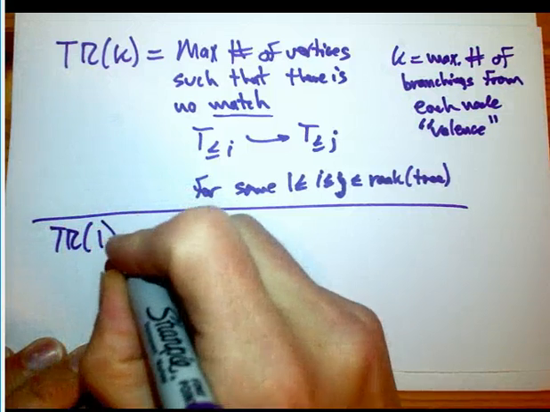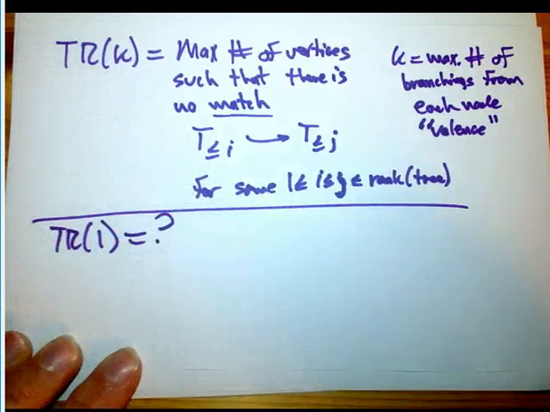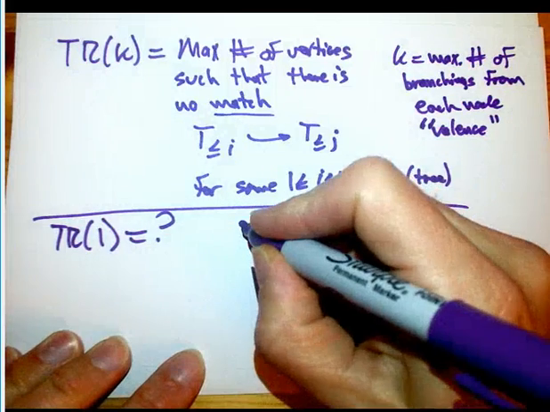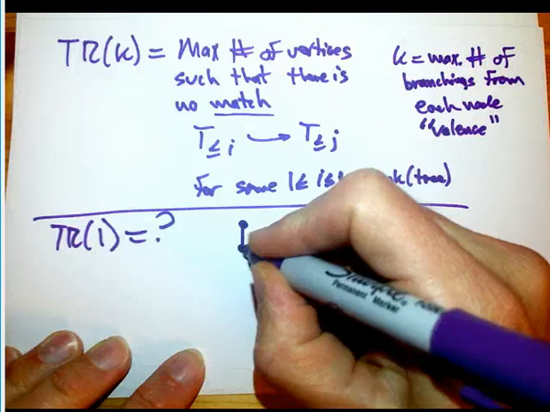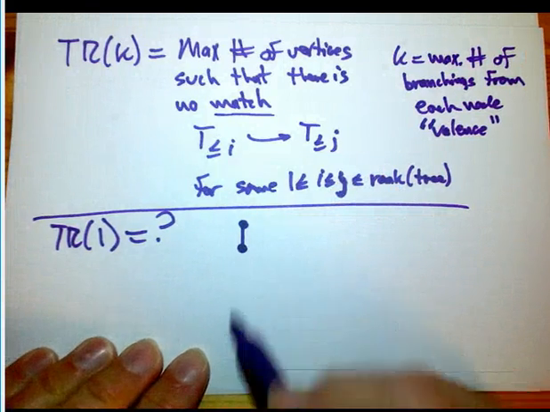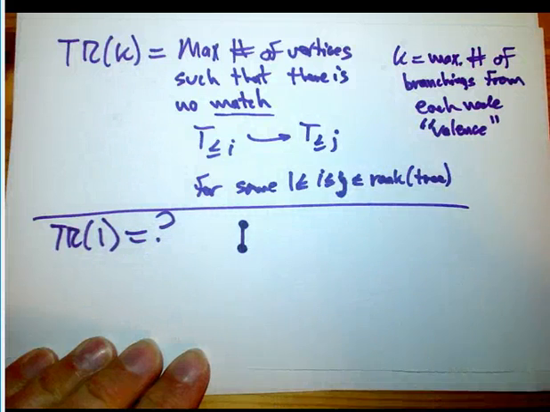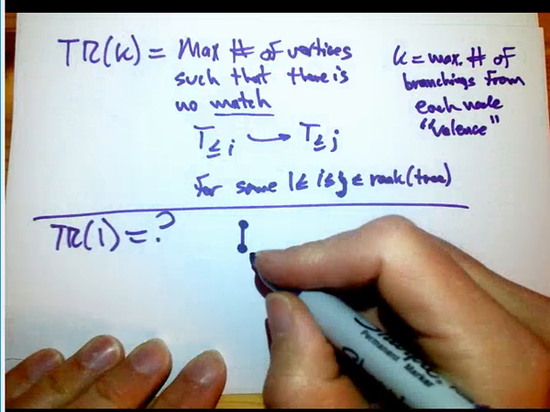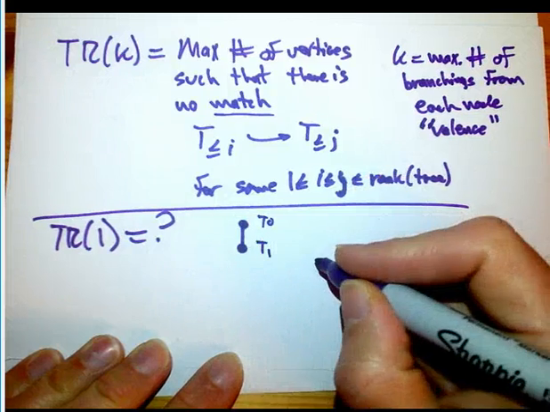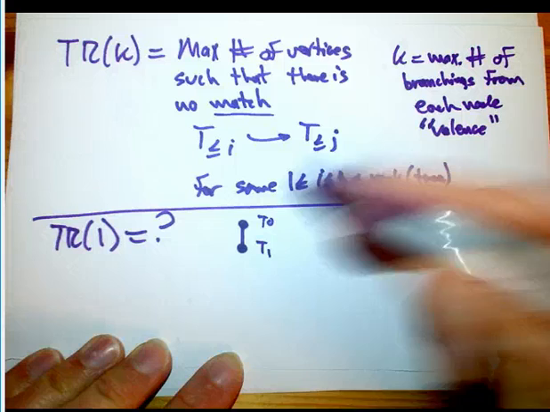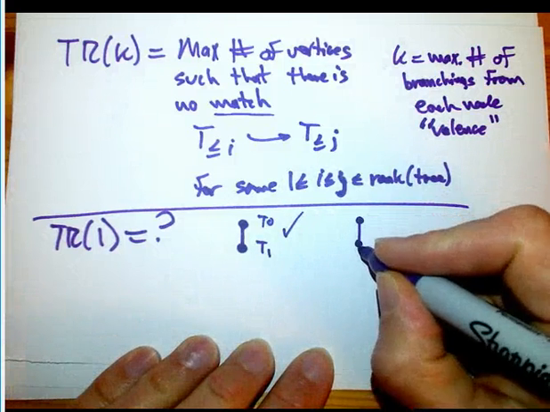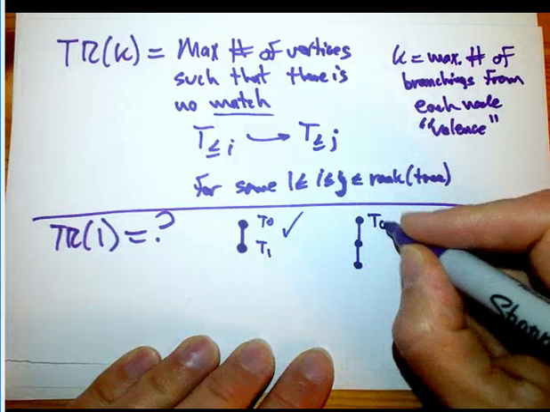So TR of 1. Okay, as usual, start really simple. So I start with a root, and now I don't allow myself to branch except just going down. I can only just go down, and that's it. It's just going to be a line of nodes, and we'll see how far it goes. Well, here T0 is just this guy, and T1 is just that guy, and there is no T2, so just for trivial reasons, that's legal. Okay, but now, if I extend it even this far, we're dead.